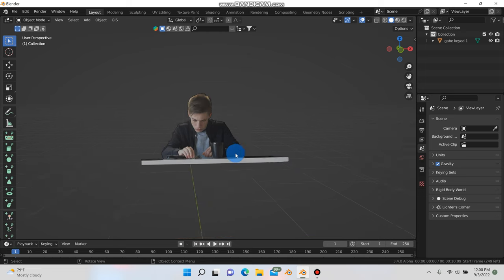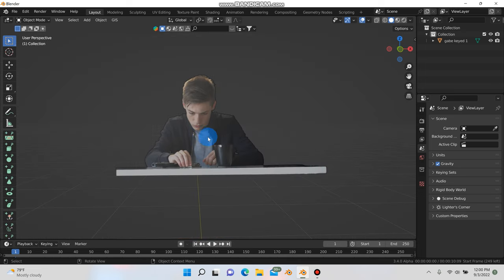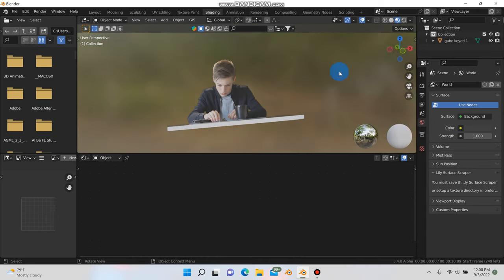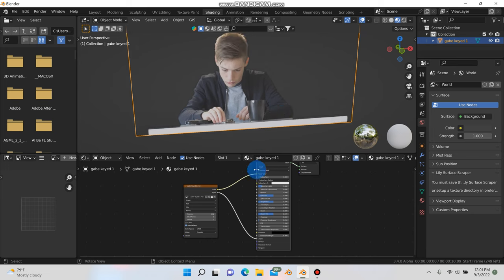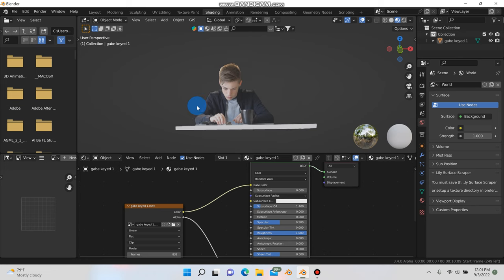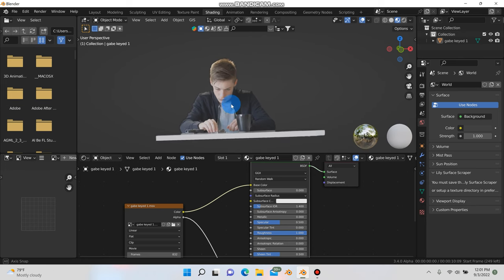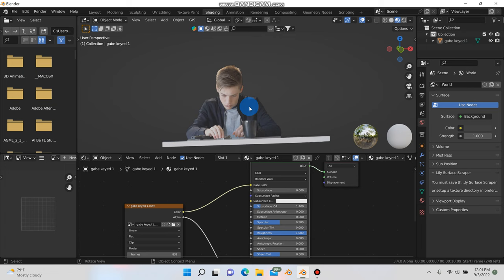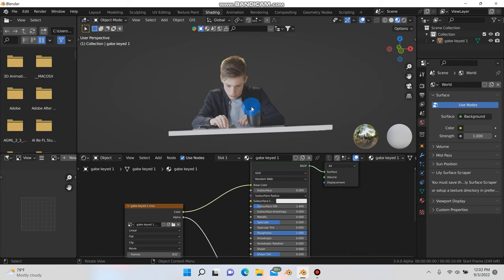But before we do that, there's just a couple important things to note about when you're bringing an images plane into Blender. So if we go to our shading tab here, I'm just going to turn down this world opacity here. So now that I'm in the shading editor, what I usually like to do is just turn the roughness up a bit, because humans are shiny, but they're not super shiny, and any shininess should already be on them from when you actually shot the footage.